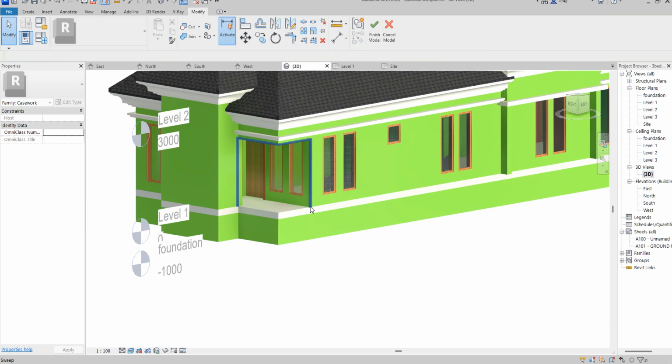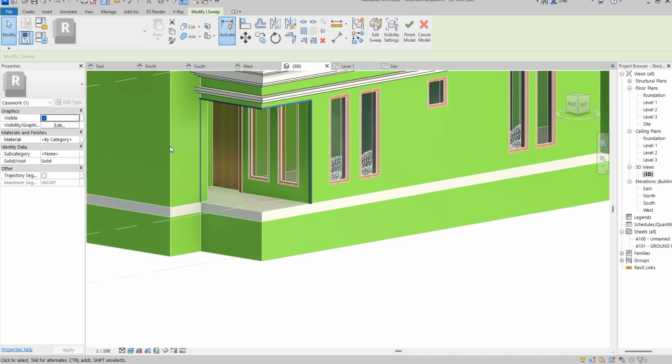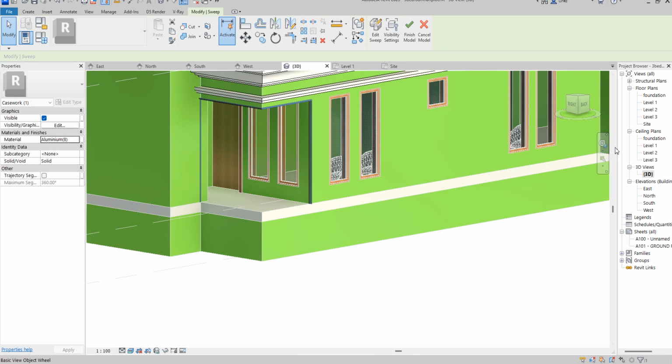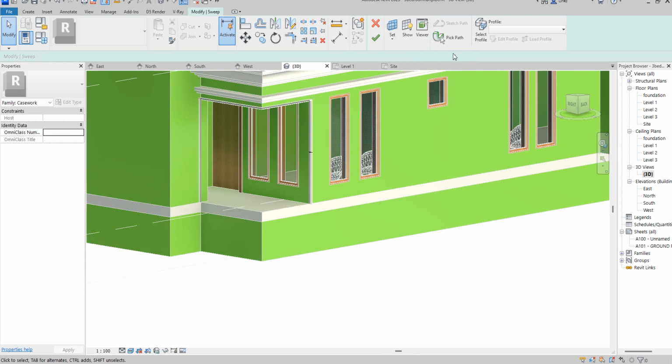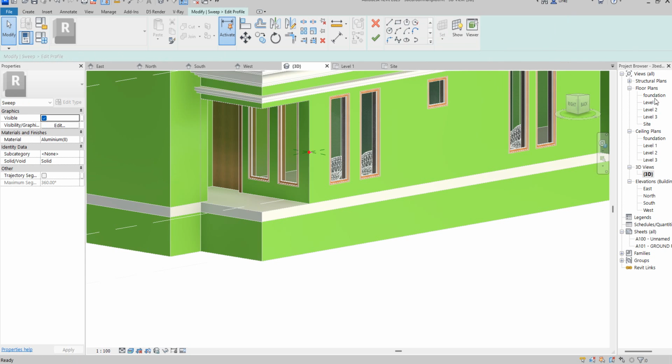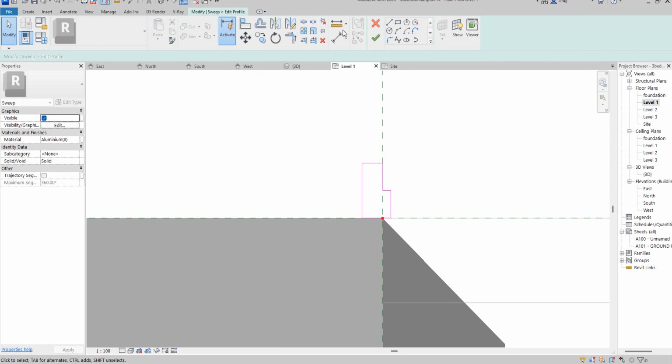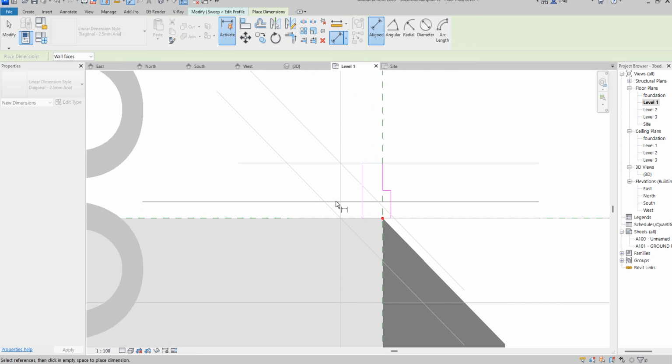So this is what is happening. So if you want it to be more bogus, you can change this. So let's practice that by editing this. Next I select it by saying part, profile, and I'll go to level 1. So what is the perimeter of this?